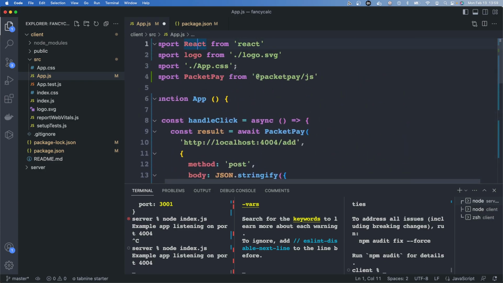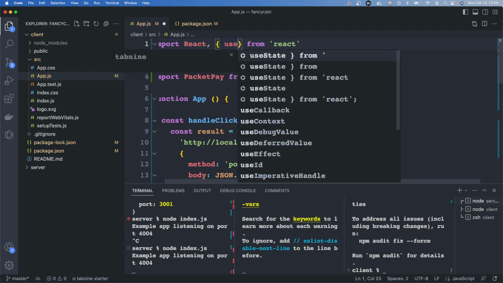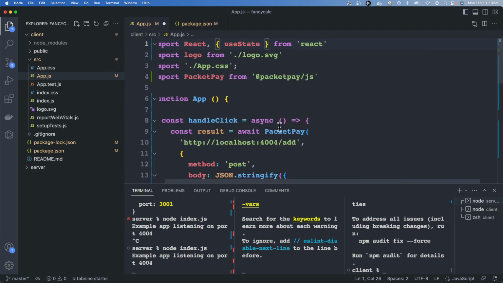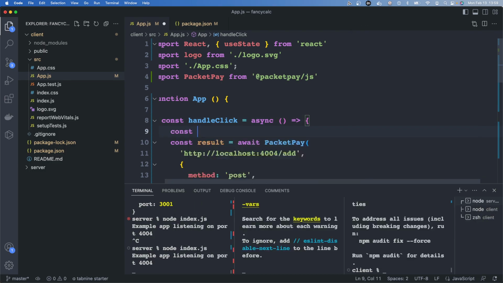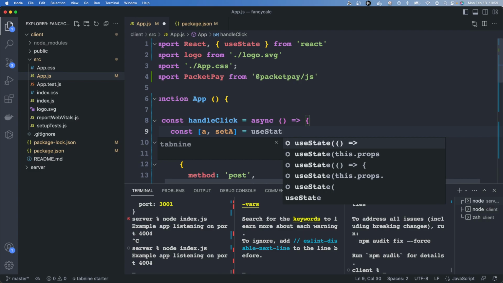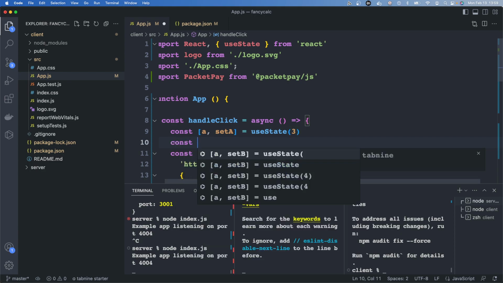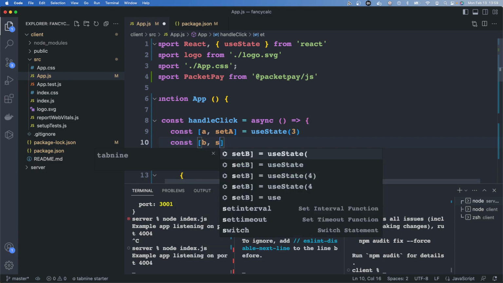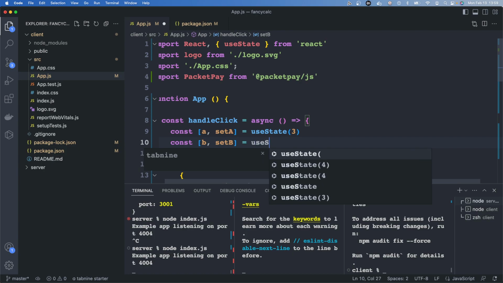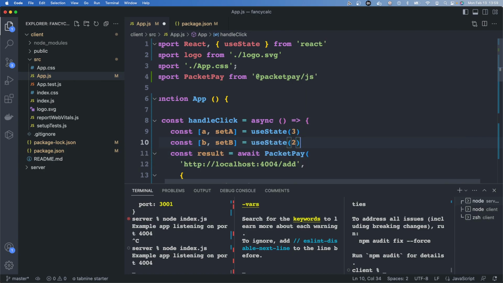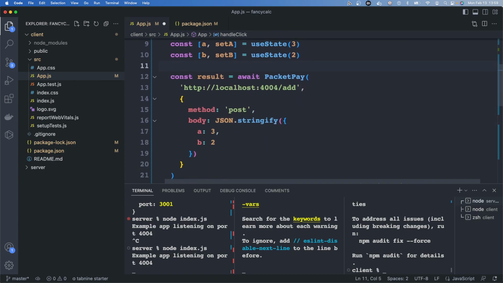I'm going to say import React, and I also want useState. A, set A, let's make the default state variable 3. B, set B, 2. So 3 plus 2 is going to be the default thing unless they change it.